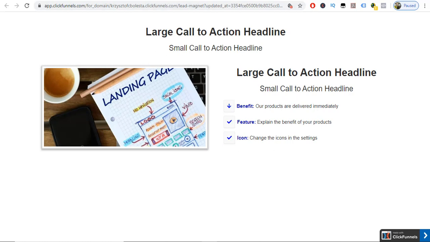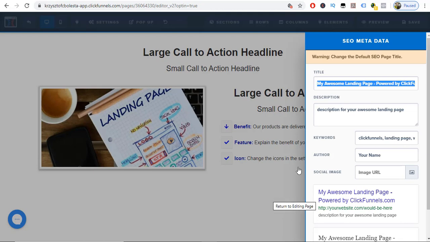And this is my awesome landing page powered by Clickbank. You can change this title as well. I'll show you how to change it as well. And this little funny icon on the top, like this is the squirrel or something, you can change it also. So I show you step by step. In here, as you can see, my awesome landing page.